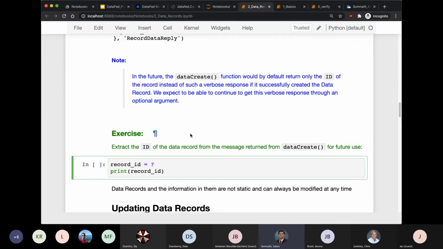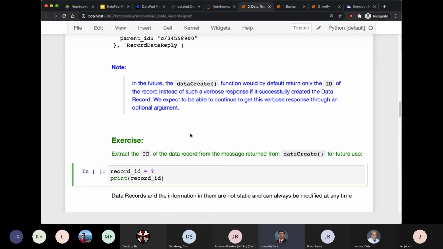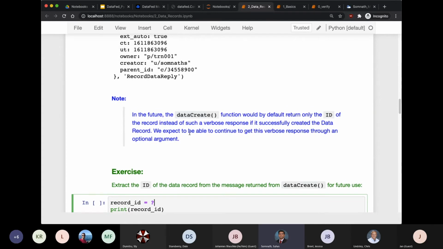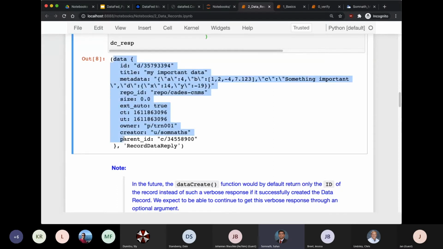The next step is often, like Jan pointed out, yeah, it's cool that you created the record, but now I want to use it for putting the payload into it, or I want to use it to, I don't know, relate one record with another record or something, right? So how do you do that? You can do that by finding out the way you can address the record, right? So the way you address the record you just created is using the ID field, which is right here, but it is stuck within this giant blob right here, this message object.